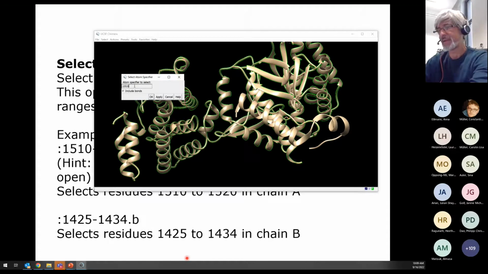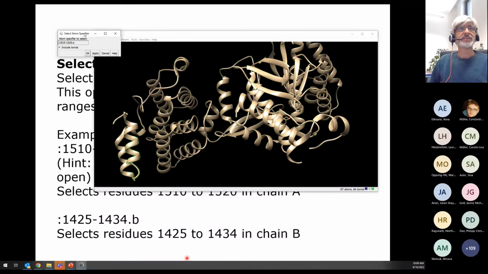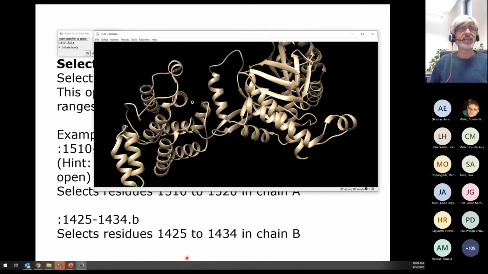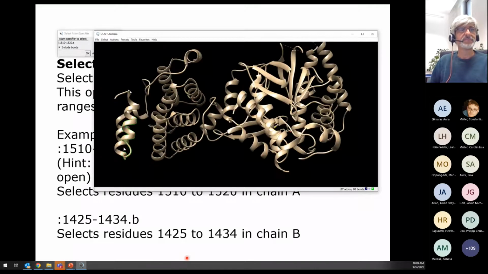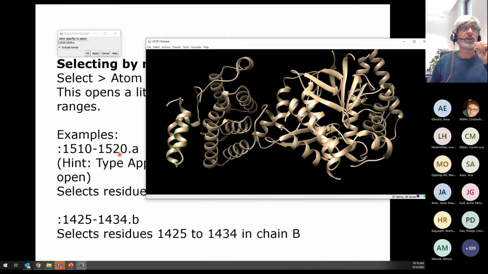Okay, so and then I say apply. You see the window is there. It didn't go away. And then the selection happened over here. Okay. And you will use this. So somehow you can write this down somewhere, this format, these examples, because you are going to use it later, and maybe you forgot, was it semicolon or colon or what? So then you have the script anyway.